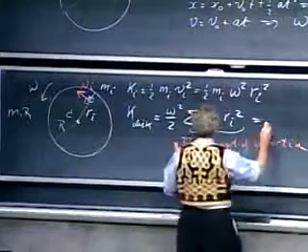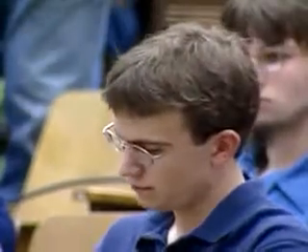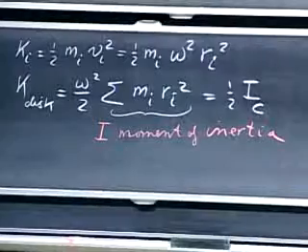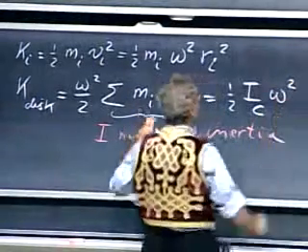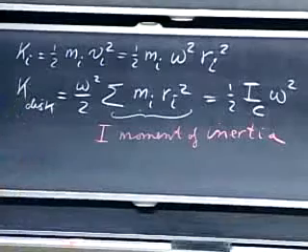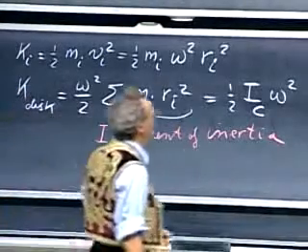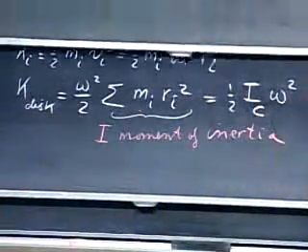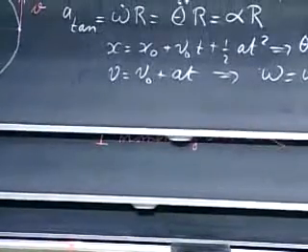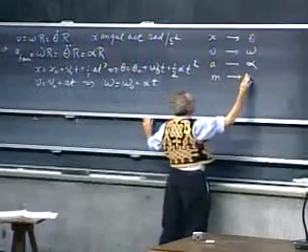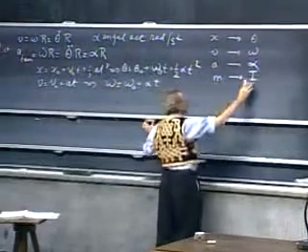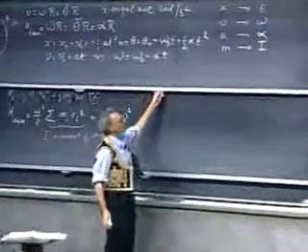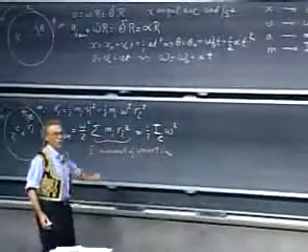So this can also be written as 1/2 I, I put a C there, you will see shortly why, because the moment of inertia depends on which axis of rotation I choose, times omega squared. And when you see that equation, you say, hey, that looks quite similar to 1/2 mv squared. And so I add to this list now, if you go from linear motions to rotational motions, you should change the mass in your linear motion to the moment of inertia in your rotational motion, and then you get back to your 1/2 mv squared.